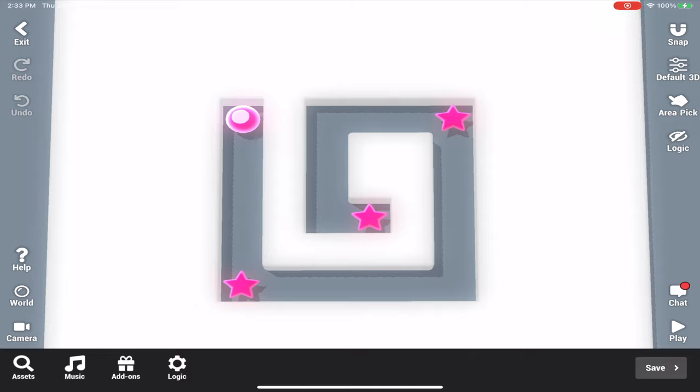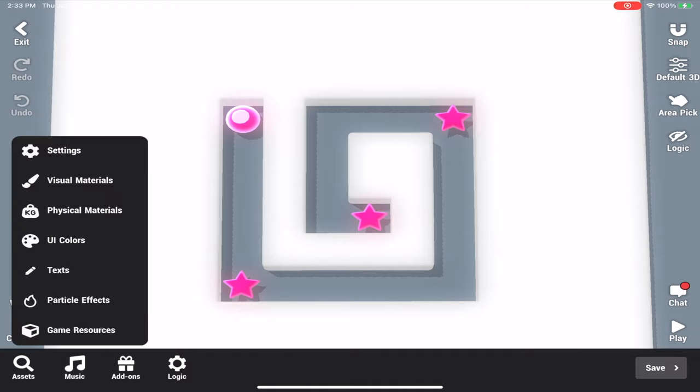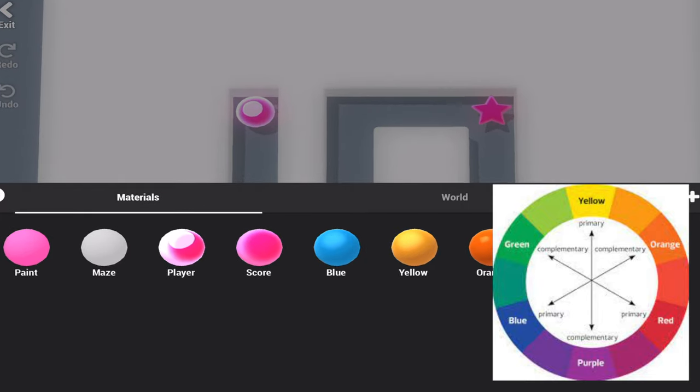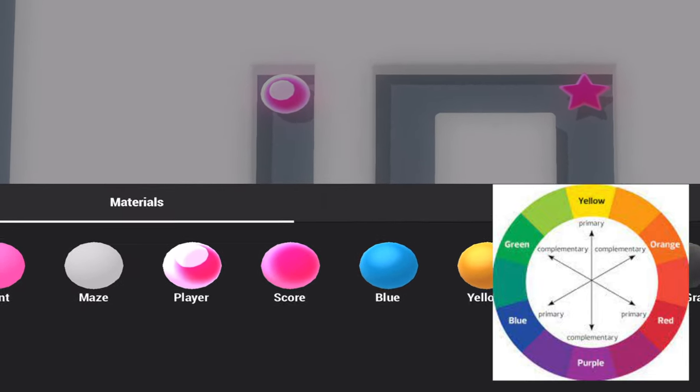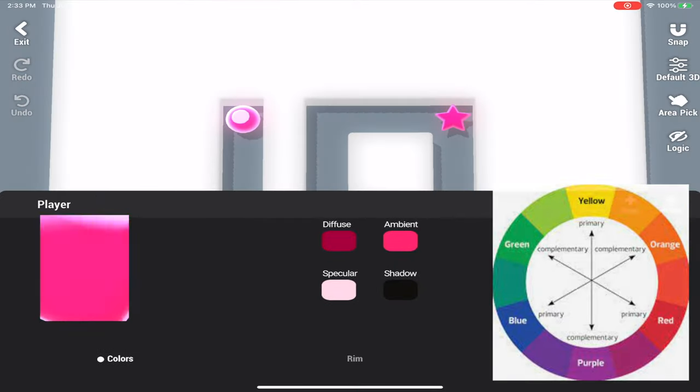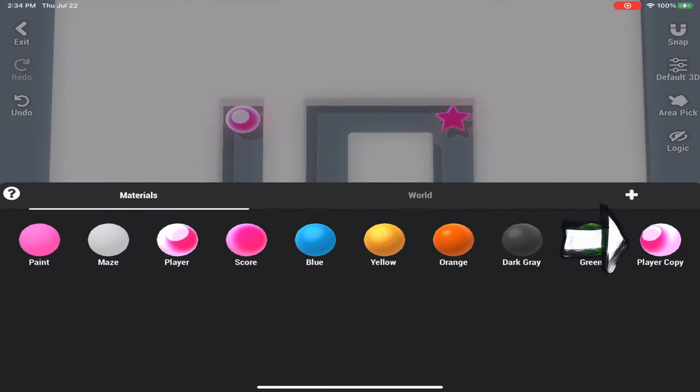So the first thing that I recommend doing is changing the color. The color is pretty straightforward to change. I'm more of a blue guy anyways. Pink and blue are great contrast colors. I have spent days researching colors, and contrast colors are always a good way to go. But here we can see that this player has more of a shine to it. So we're gonna go ahead and grab that player. And now I have copied that item.